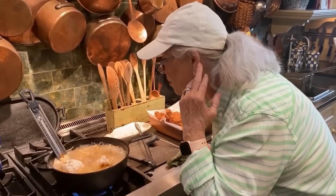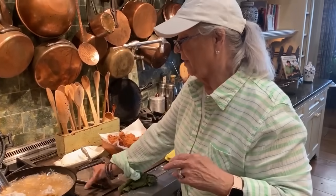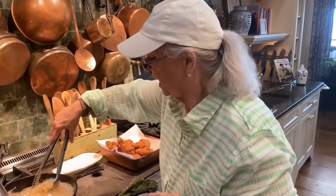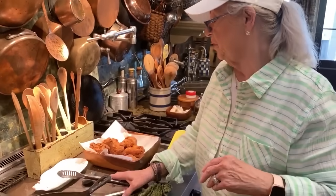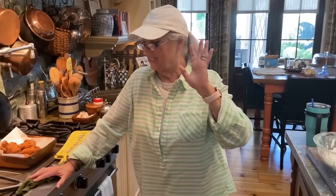All right, so our temperature did drop a little bit, even though we had kept our chicken out of the refrigerator to get to room temperature. But it looks great, and I hope you have the most success with your chicken.